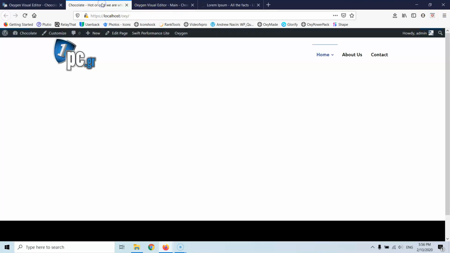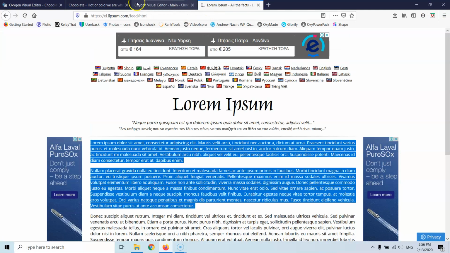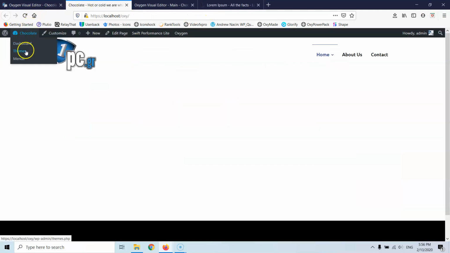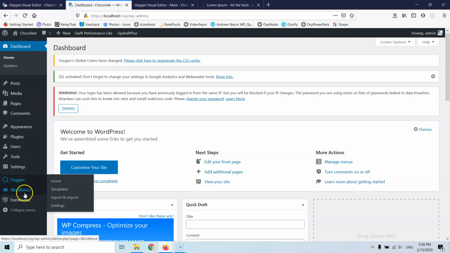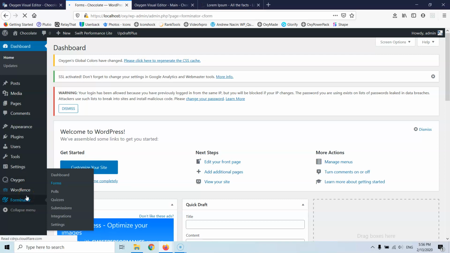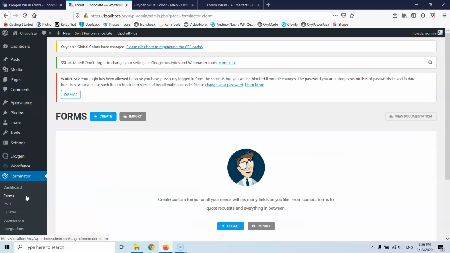After that we need to have the contact form, which I haven't created right now, so let's go and save that, and let's go back to our website. Okay, we don't have anything open. Let's go for the dashboard here, and let's go for Ninja Forms. I like it because it can do many things. It's free. It supports even styling in the back end. Of course, you can style it in Oxygen as well, but it's very easy to style it in the back end. And let's go and create something.